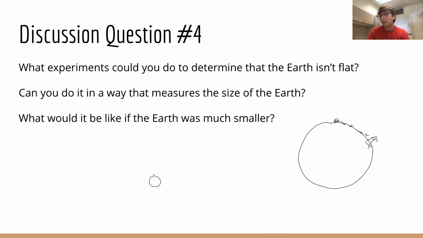And the big idea here is that Einstein realized that in order to measure curvature of something, it's really a non-local thing. So what does that mean? It means you can't do an experiment right where you're sitting. You can't just look right in front of your face and figure out the Earth is curved. You need to have information from two different places. And the further away the places are, the better it is.